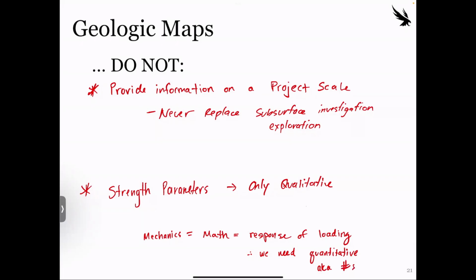So numbers. We need the actual subsurface testing. We need something to truly get a ground truth, rather than just estimating these values from a larger scale.